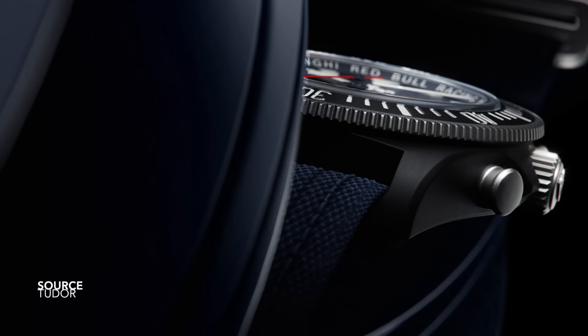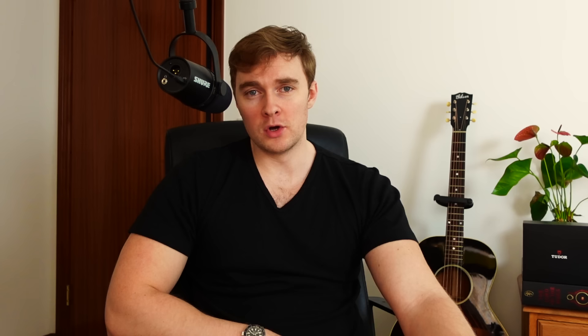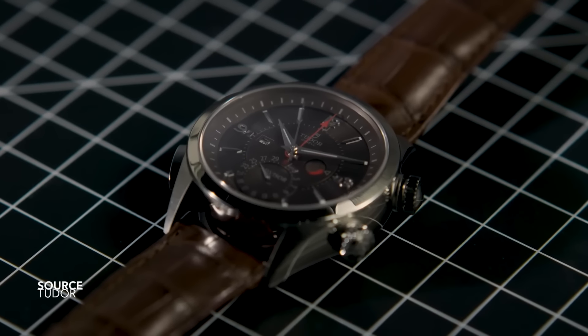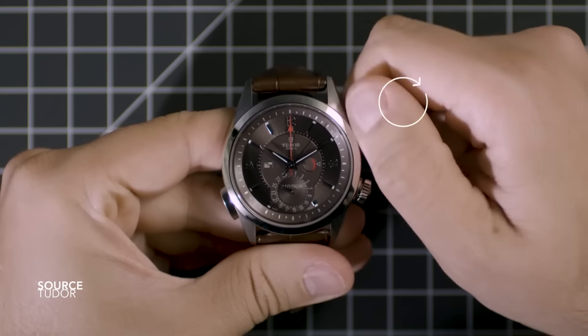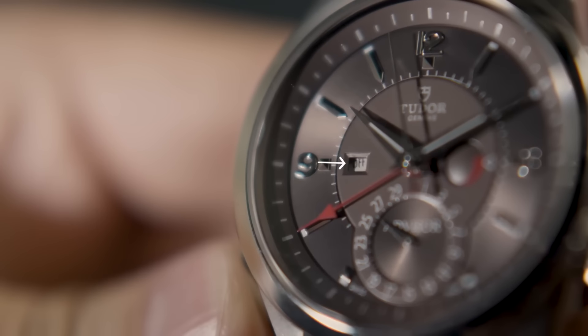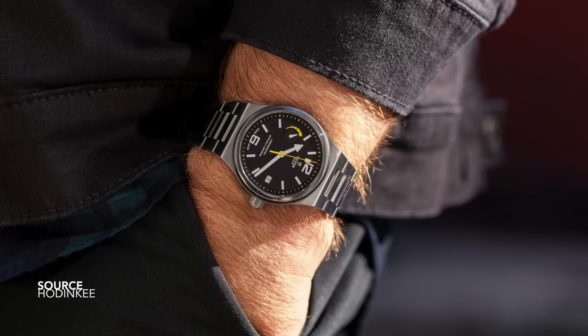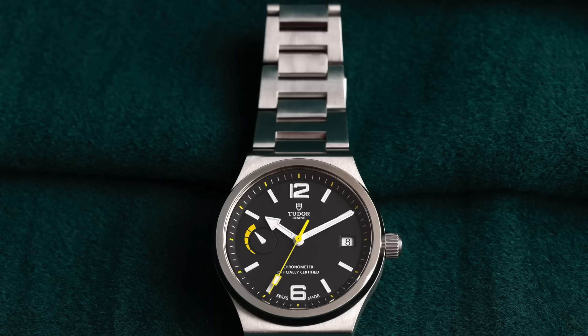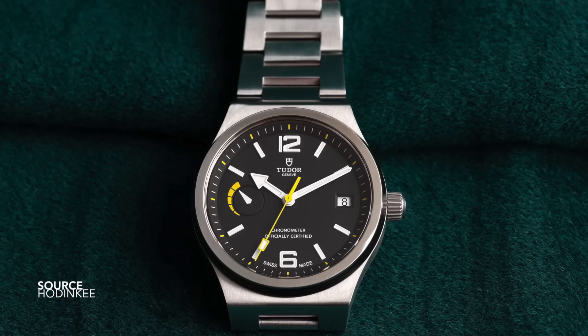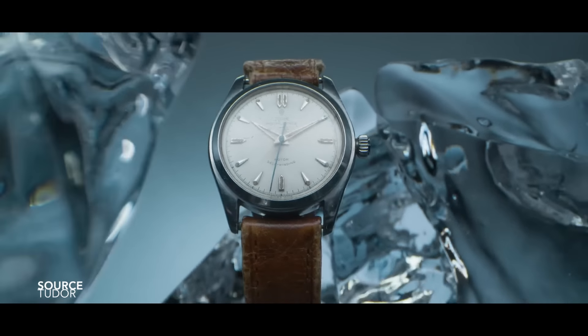What we've seen from Tudor since their re-emergence from the ashes is quite interesting. Most of us would agree that some of their best, most risk-taking, daring work was produced in those early years. Examples like The Advisor — an alarm watch like their original from the 1950s, basically Tudor's answer to the JLC Memovox — with so many details and intricacies that many argue it should make a return. The North Flag, a watch that actually debuted their first official in-house caliber, which is quite a nice bit of trivia. It had a power reserve, superb spot colors, and a story tied to the North Greenland expedition — a role now taken over by the Tudor Ranger.